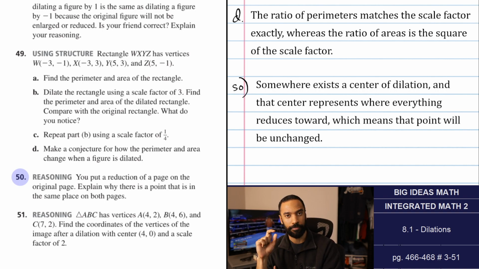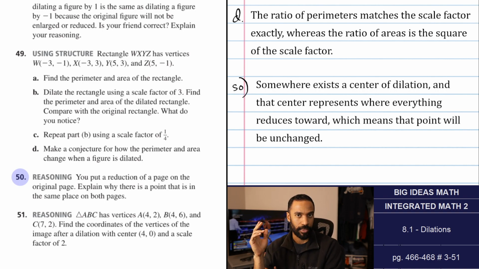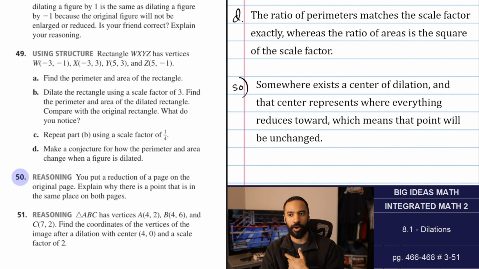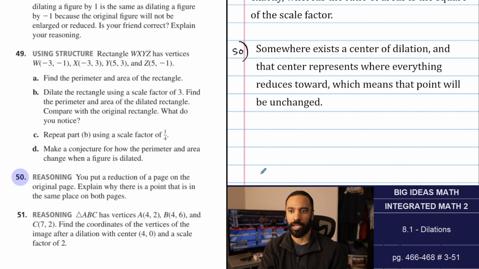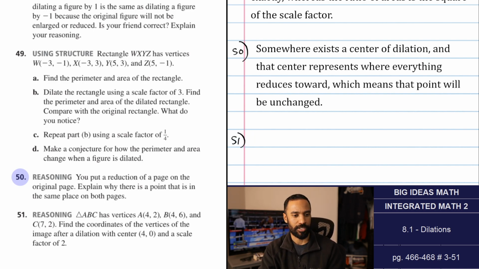If there's a point that's on the origin, it stayed on the origin. I think we had that with an L or something like that. From the compass construction, we dilated from M to make M prime, and it's been on the same point. Same thing with a page. If I shrink to and from that thing, you can do this on Photoshop, by the way. You can pick an anchor point to grow and reduce from, to rotate from, things like that. It'll just stay there. Nothing else changes from that. So that's just the reason.